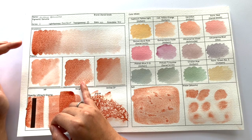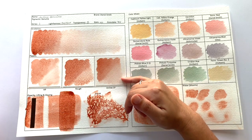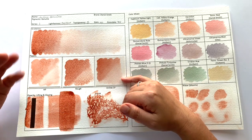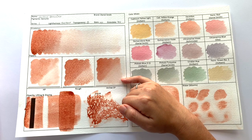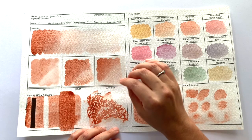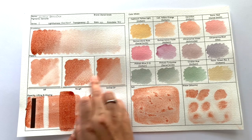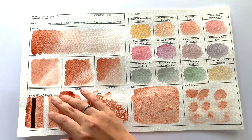On rough paper and cold press paper, it granulates heavily. However, with the Arches paper, it's a little bit more toned down on the granulation front. So maybe if you want to get heavy granulation, it's worth testing out this paint on the paper you're going to be using it on, because the granulation does change a lot depending on the paper.